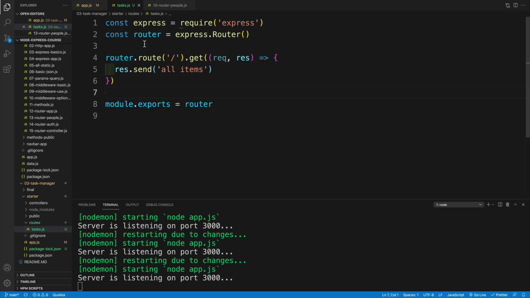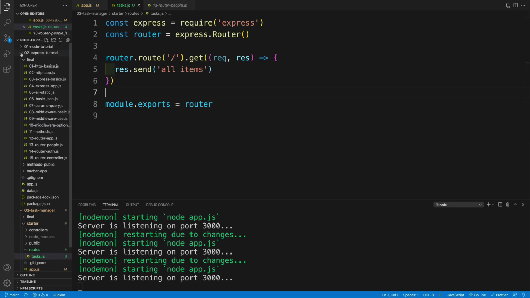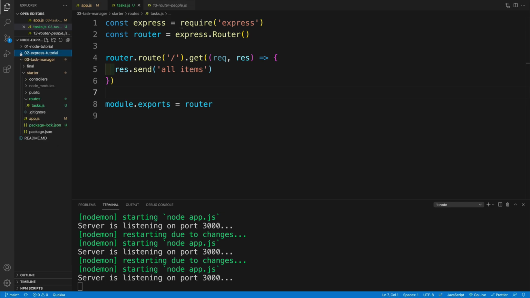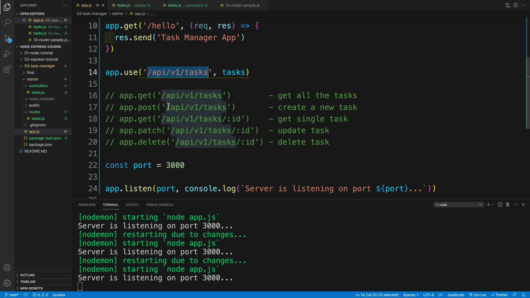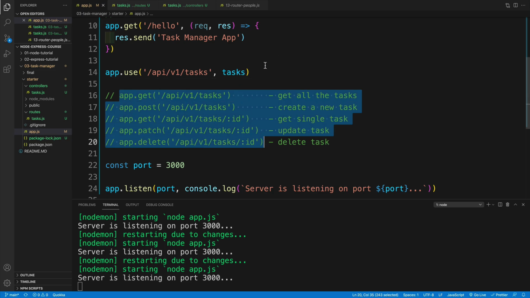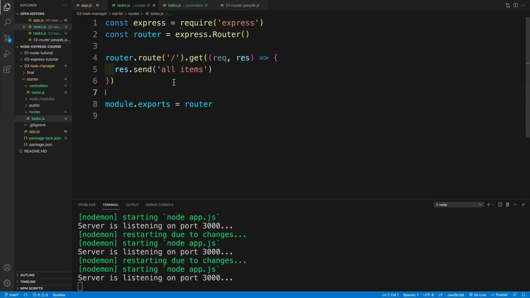So the last thing that I want to do in this video is to first close my Express tutorial one. And then in the controllers, we want to create a new file and we'll call this tasks.js. And again, just to jog your memory, the whole deal why we're setting up separate routes and separate controllers, because if I try to jam everything in app.js, it's going to get messy pretty fast. So what I want to do right now is take this logic and place it in a separate file, because eventually, of course, there will be way more logic than just res.send.